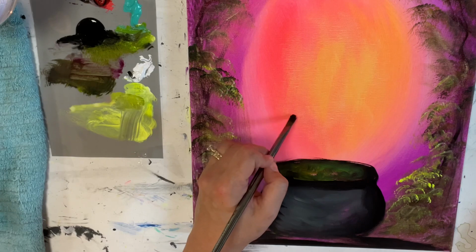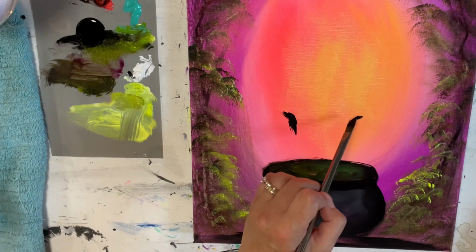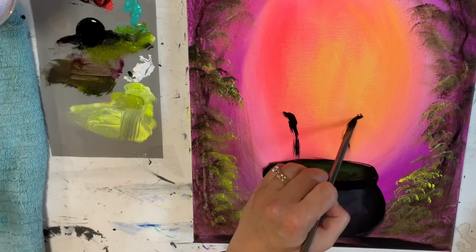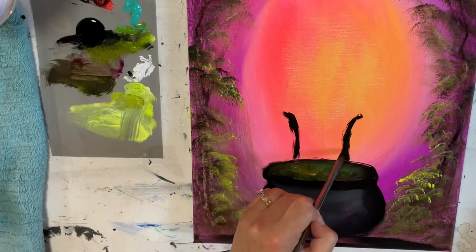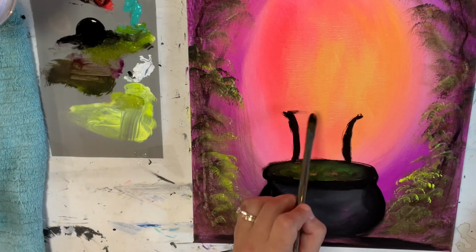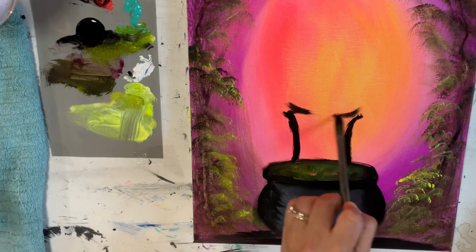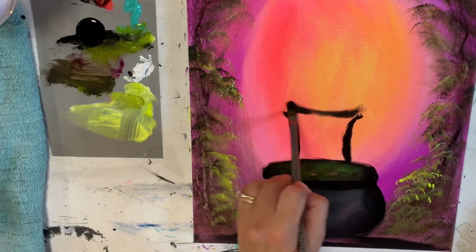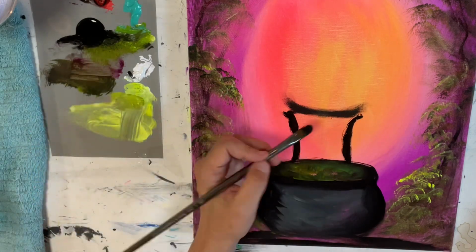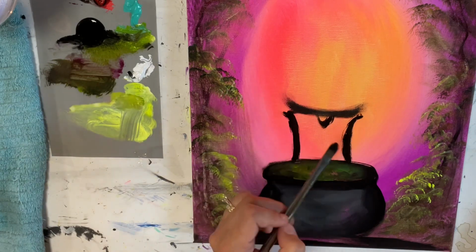And then she's leaning over and we'll say her arms are going to be right about here. Let's say like her armpits are right about there. And then her dress or the rest of her body will be hidden, but it's going to be black. So we can paint that in. We'll go the sides of her hat are going to be right about there. The brim of her hat. And then we can just see a little bit of her face. Pointy witchy chin.